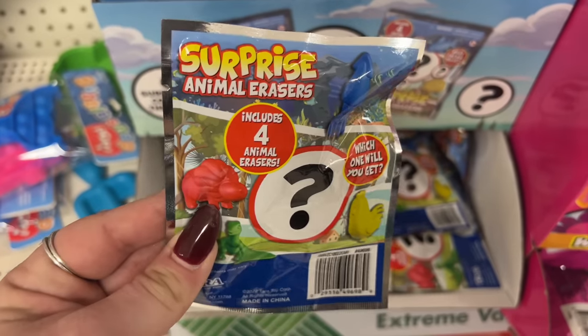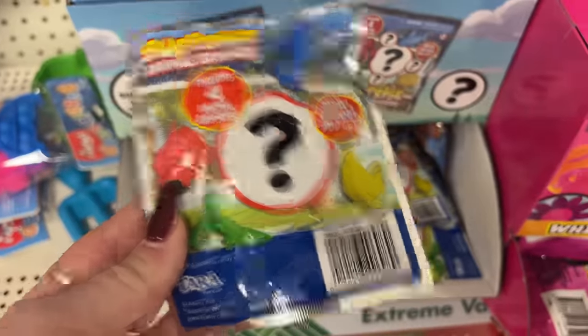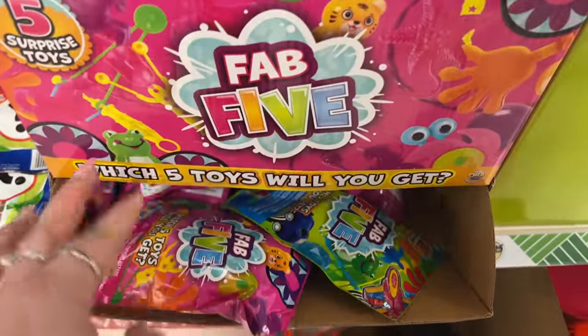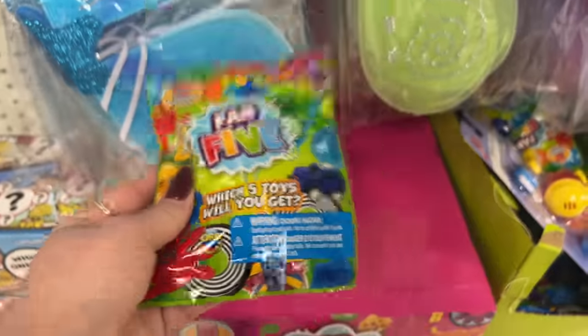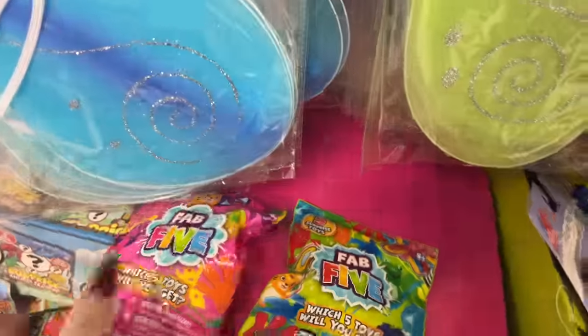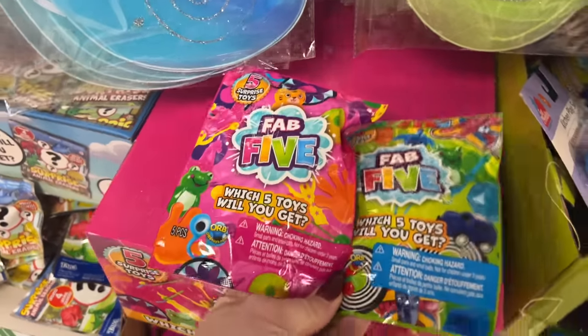I'm finding more of the surprise animal erasers. Includes four animal erasers. Which one will you get? And then I'm also finding another full box of these Fab Fives. But look at this one. This one looks different. This is Fab Five, but look at the color on this one. And then look at this one. So these are different for sure. Look at that. I didn't realize they had two different ones.